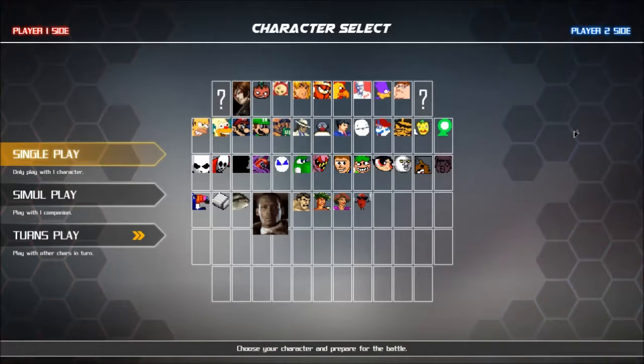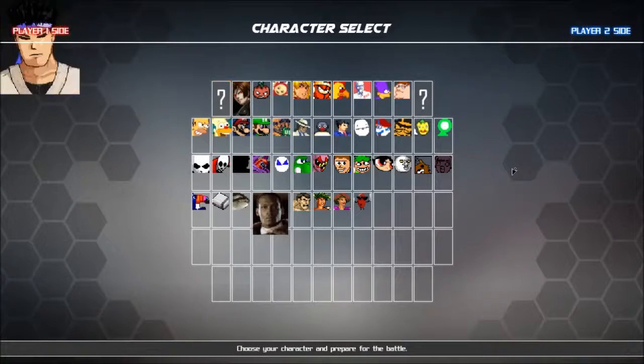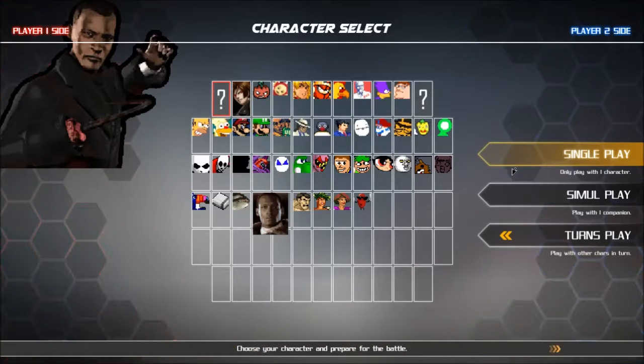Like, I have a lot of characters here. I even made my own. I don't think the mouse is correct, so I'm going to... No, yes, this one. This right here, I made this one. His name is Pumpkin Prick. Anyways, let's go ahead and start. I am Candyman. Okay, let's start then.